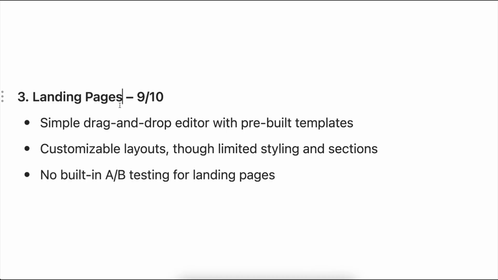When it comes to landing pages, it has a simple drag and drop editor, nothing too crazy per se, but there's a bunch of pre-built templates to choose from. You can customize all the layouts, most of the elements that you want to add, the styling, the sections. One thing to note here is that there is no built-in A/B testing for the landing pages. This doesn't usually exist for email marketing softwares. It's really more just a very advanced feature, but there is one or two email marketing softwares that have that. That's why I give it a 9 out of 10.